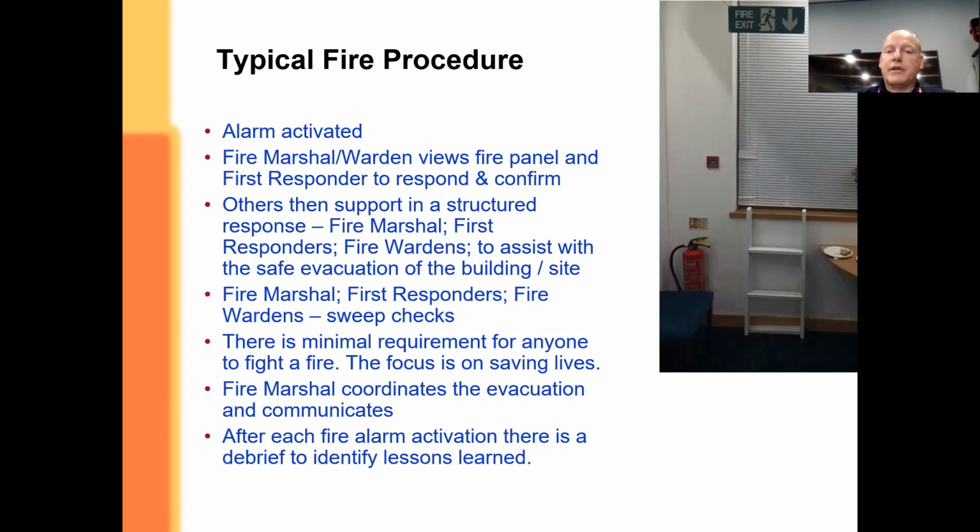I want to now discuss the fire alarm and the fire procedures as such. I put a kind of funny picture in the corner there. I found this in one place. It was above a shop when I was doing a fire risk assessment, and it led to an open window, and then outside of the window there's a 12-foot drop down to the ground level. But that was the existing, should we say, fire procedure, which is obviously not good enough.